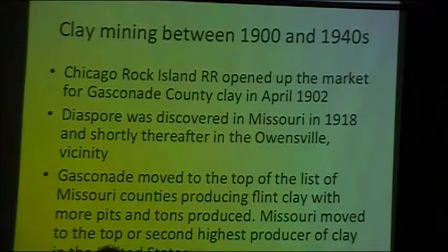Another interesting thing about this area, in the surrounding counties, which we call the Southern District because it's south of the Missouri River, so Gasconade County is right in the middle, and each of your neighbor counties are included, and that's it. The diaspora was located either in Phelps County or Crawford County, one of those two counties down there. Diaspora was initially discovered there around 1918. And that's the high alumina one, and the one worth a lot of money. At that time, they started looking for it up here, and it did not take them very long, and they hit a gold mine. And literally, they found a lot of diaspora clay pits up here. And that, again, further enhanced the economic, it was like an economic boom.